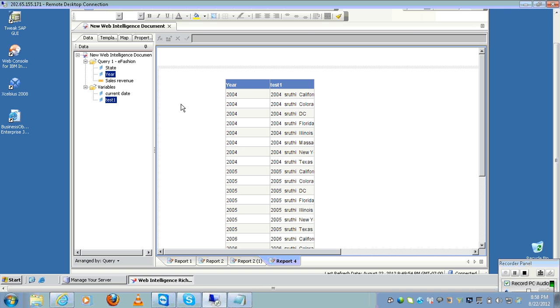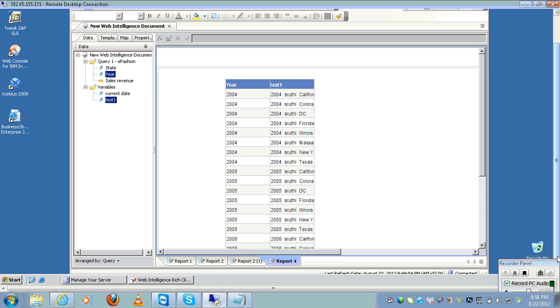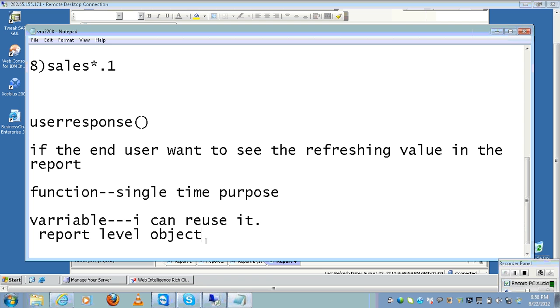Like your normal object, I can use the variable also. That is the difference between variables and functions. Functions means at a time I can define for a single time purpose. If I define it as a variable, that variable I can use in the entire report wherever I want, like your resultant objects. So those we are calling report level objects.